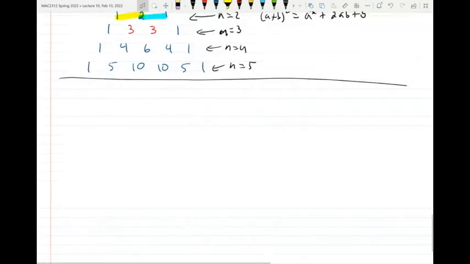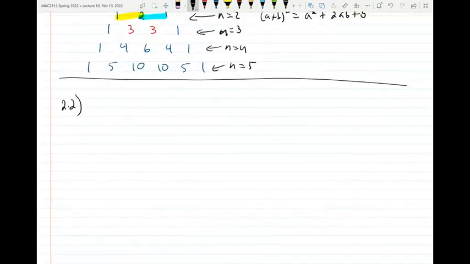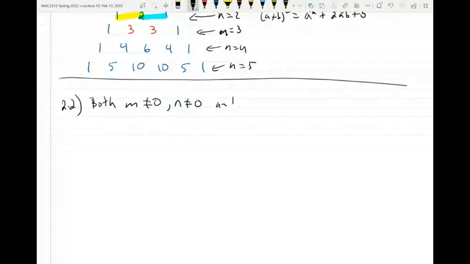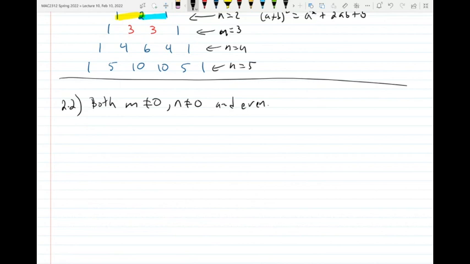Okay, so the remaining case for product sine and cosine, 2.2, is both m and n are different than zero. So m different than zero, n different than zero, and even. I'm just gonna do an example to easily illustrate this, but the same thing that I'm gonna do here will resemble regardless of the powers. So something like this, the product sine and cosine, both of them are even. It could be 2, 2 or 2, 4 or 4, 4, 4, 6, whatever, doesn't matter. The point is that both of them are even.